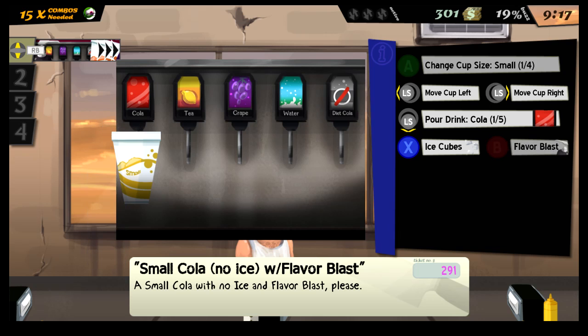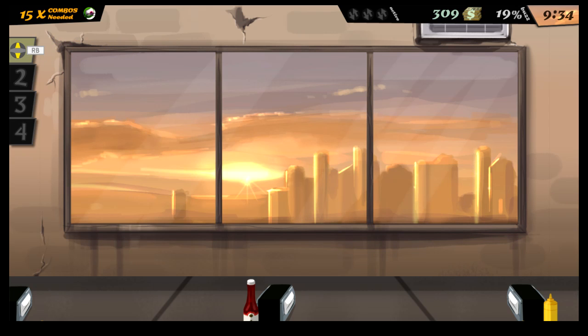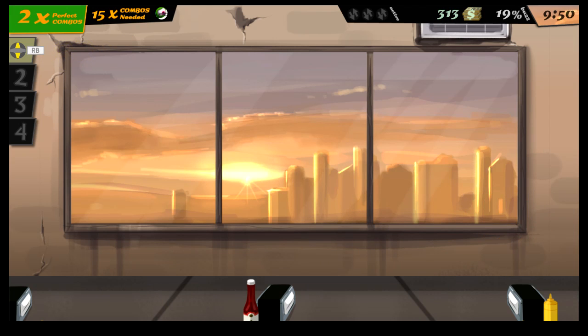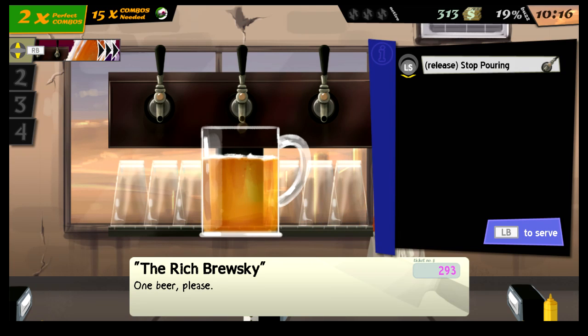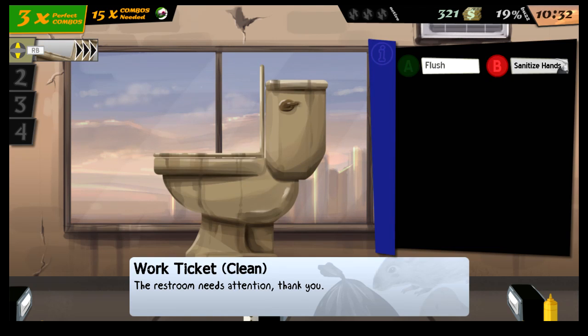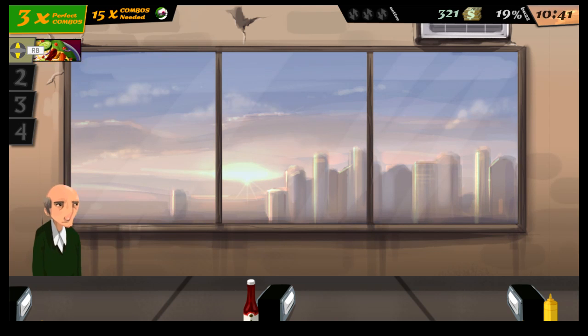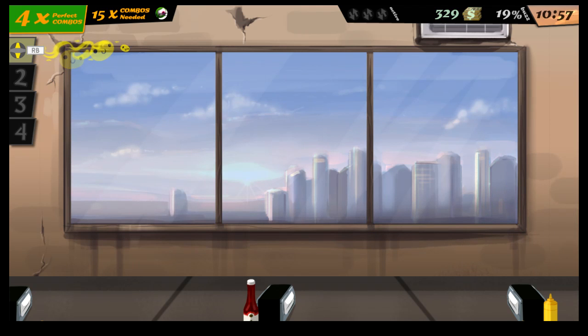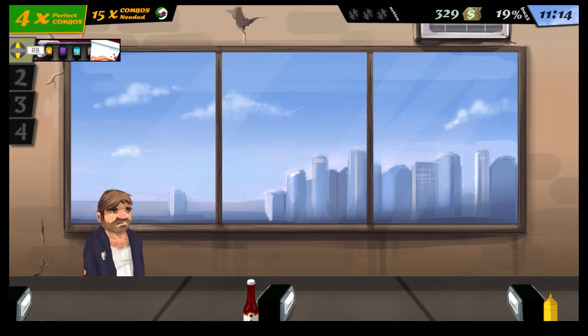With no ice and Flavor Blast. Okay. 2 vanilla and a cherry. Yeah, I bet sometime today I can get a 15 combo. Ranch cheese, onions, and peppers. And if I don't, no big deal, I've already spent the 300. It's just I'm not gonna miss out on 600.